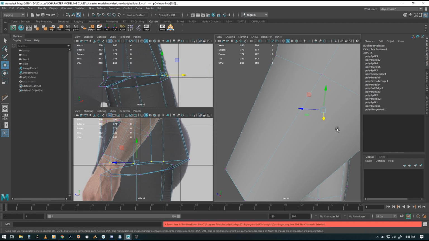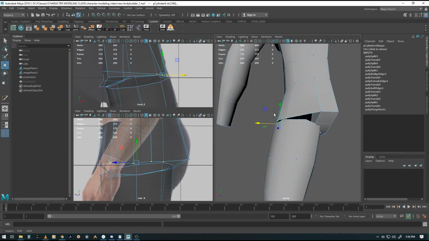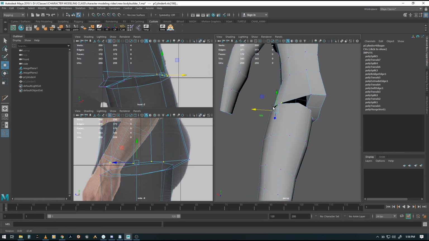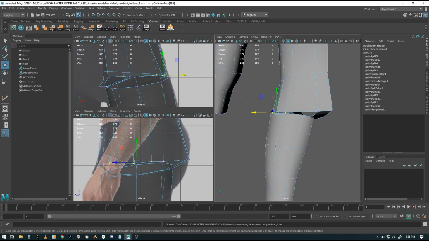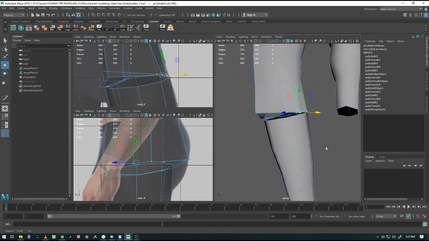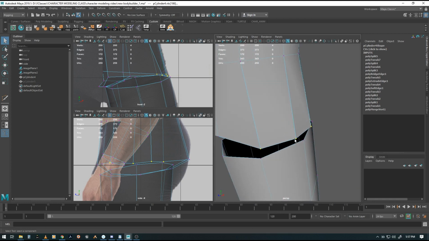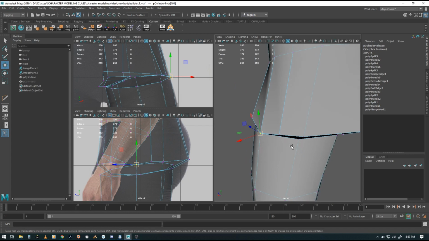Okay, so before we get too ahead of ourselves, let's see how we're doing here. So we want to bring these guys together, snap that together, snap this one together.